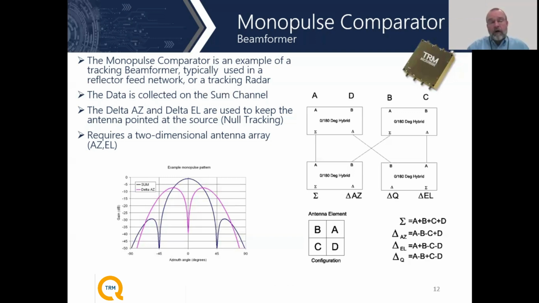Monopulse comparators are not only used for earth stations for tracking satellites, which is one of the primary uses. These are also used on some other tracking systems for radar. If you have a mechanical gimbal driving the phased array for determining mechanical direction, a monopulse comparator very often is used in addition to that. So if we have any kind of a tracking radar, for example, that does not have a fully active phased array, you can rest assured that there is a monopulse comparator in there used as its tracking element.